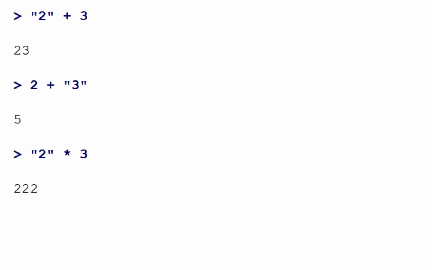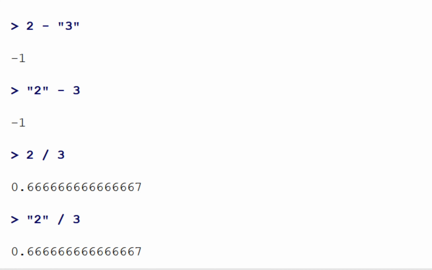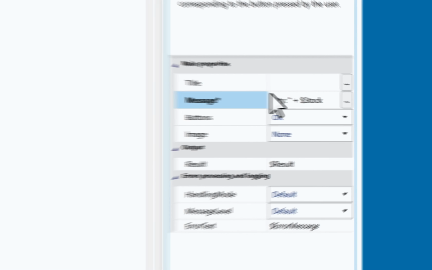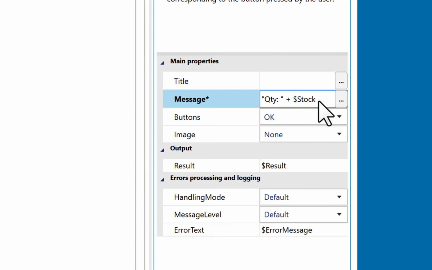Text multiplied by number equals text. Text characters repeated 3 times. Number multiplied by text equals number. Minus and divide operators always convert operands to a number, regardless of their order. Let's assume that we need to print 1/3 of the value obtained. Add a division by 3 to the variable and put it in brackets.